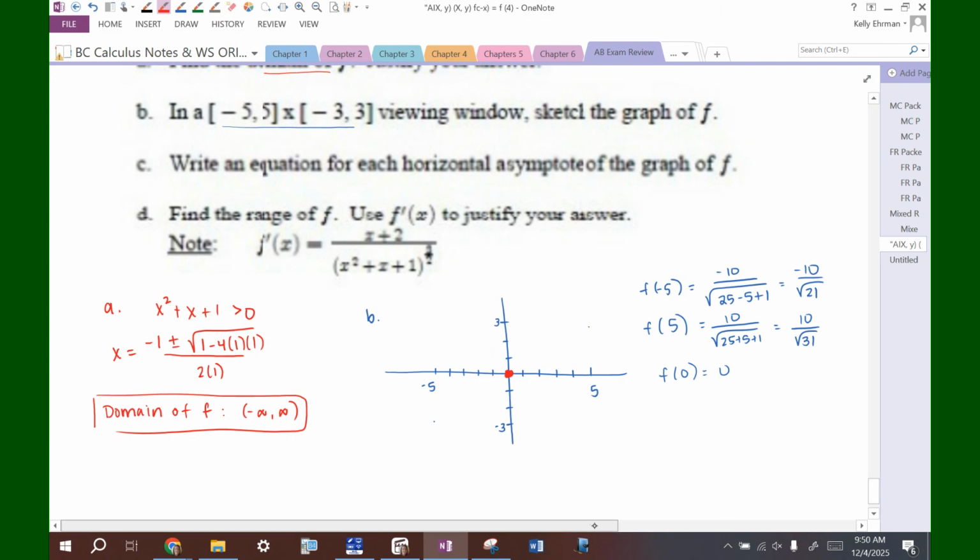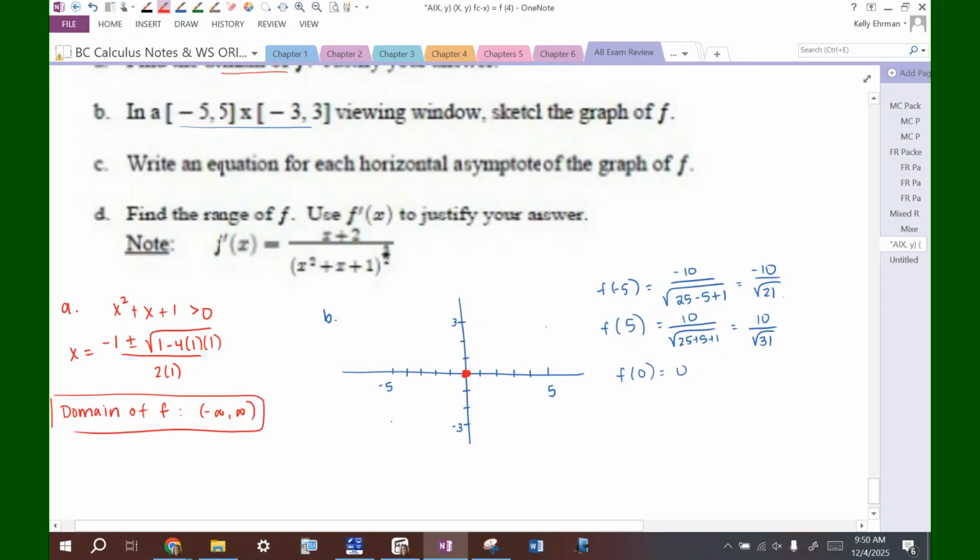Let's see. Square root of 16 is 4. Square root of 25 is 5. So this is roughly 10 over 4 point something. That's roughly 5 over 2. So I'm going to plot this at like negative 2.5-ish. Here, this is like 10 over something between 5 and 6, 5 point something. So that's roughly 2-ish. Okay.